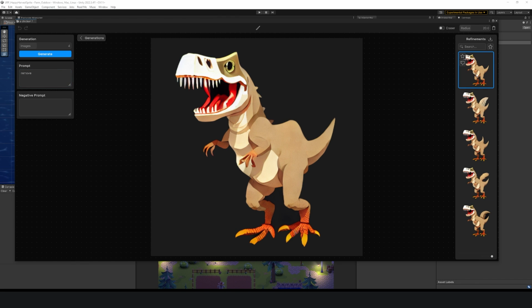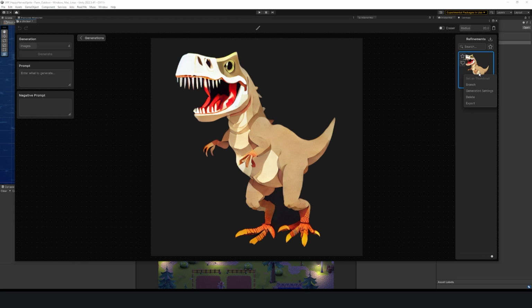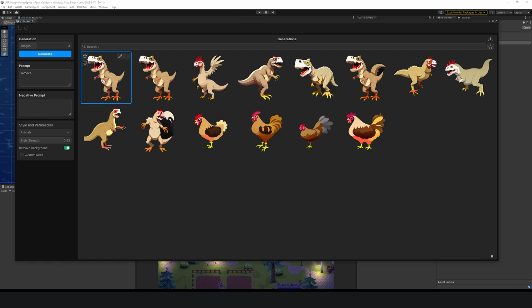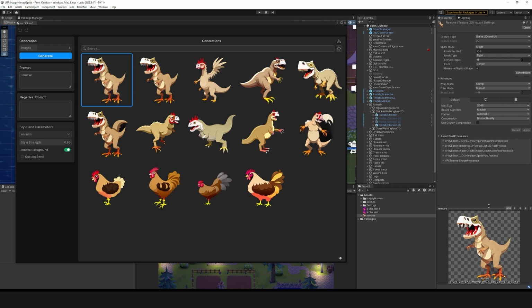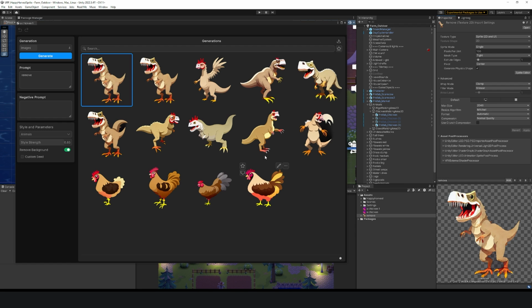And now probably the best one out of all these is this one here. And so I can create a branch of that one, and then I could choose to remove this part. And you can see that if I cycle through my selections, it gives me a slight variation. I can right click and create that as a branch, and then I can use this. I can go back to my generations, and you can see that I've selected these, and these are new branches of the things that are being created. And then, as I said, you can drag these straight into your project, and you can see that it's a 512 by 512 image and can be used directly in my game straight away.